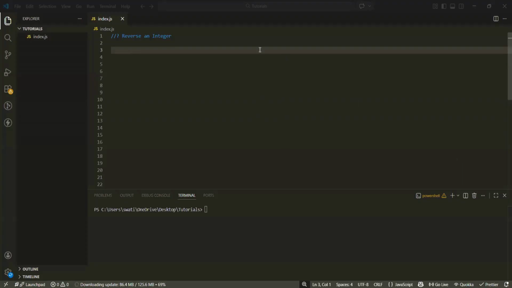In this video, we are going to see reverse of an integer. So if you have watched the last video of counting the digits present in a number, this will be easier for you, as most of the steps followed there will be followed here also. So let us get started.